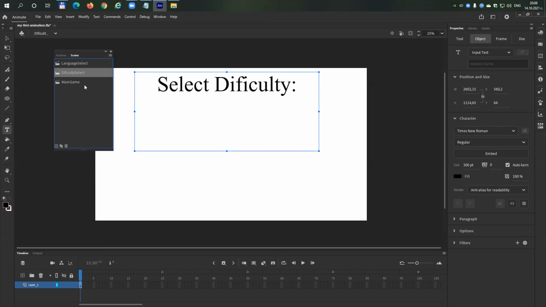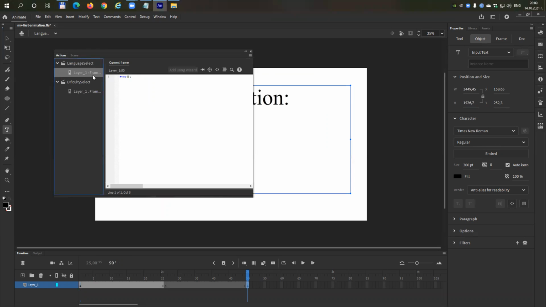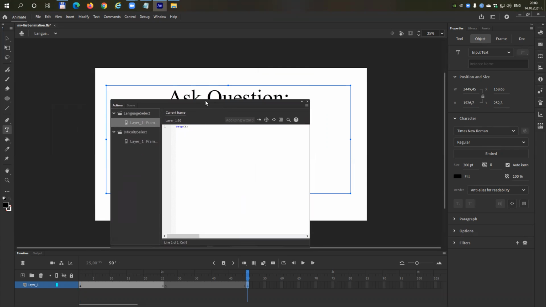And once again, add a stop sign. But now we can change it in the last frame here. We cannot ask a question, but we can ask the idea to use difficulty.